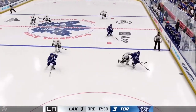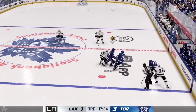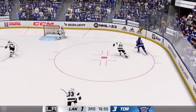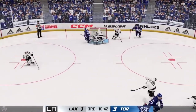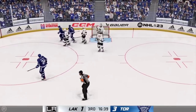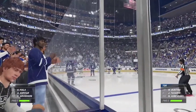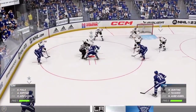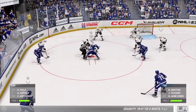Sends a pass over. He almost lost it for a second there, but regains control of the puck. The Leafs gain possession. Moves it to the middle. And he shuts down a great scoring chance there. Still early on in this frame, James and Ray with you. So glad you could join us. It's a two-goal lead we're looking at with the score 3-1.